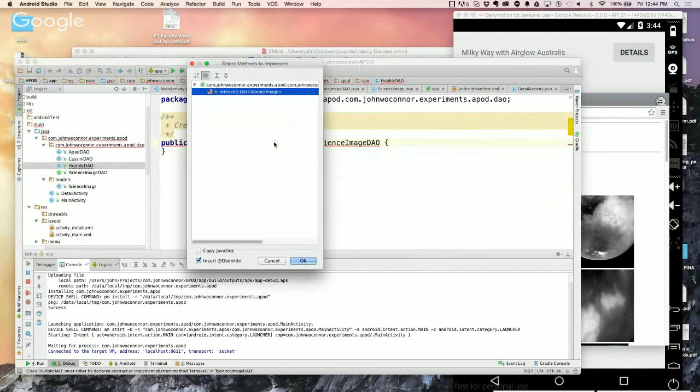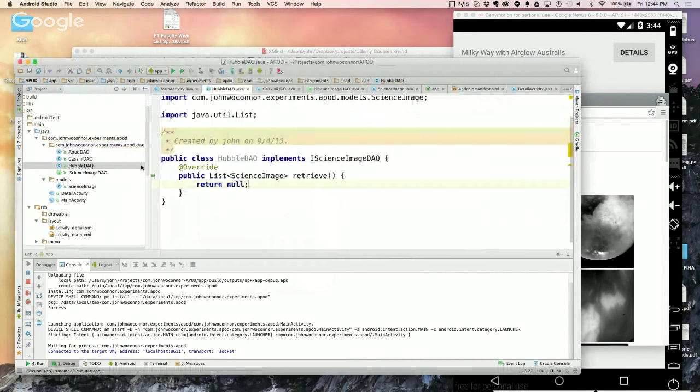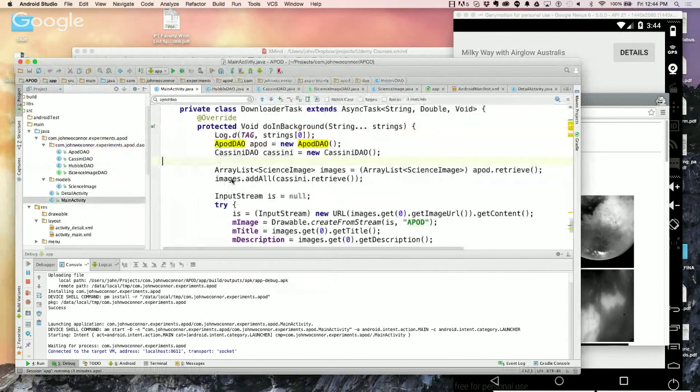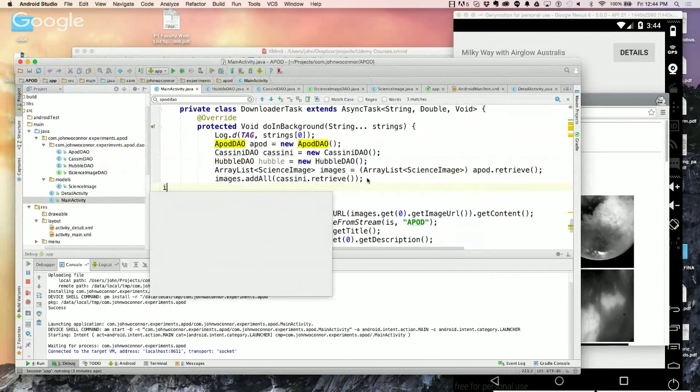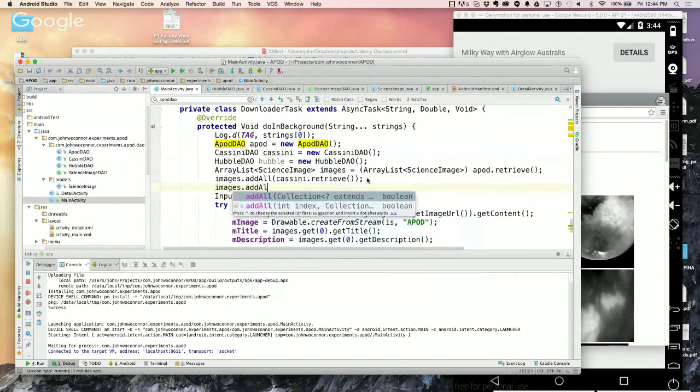And now we can do the same thing with our new Hubble data access object. We'll say images.addAll, Hubble.retrieve.